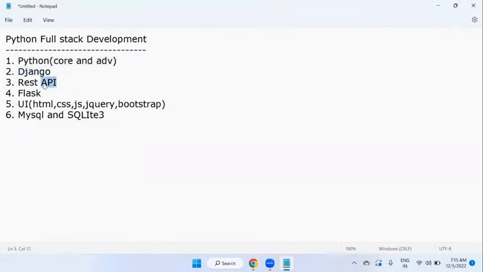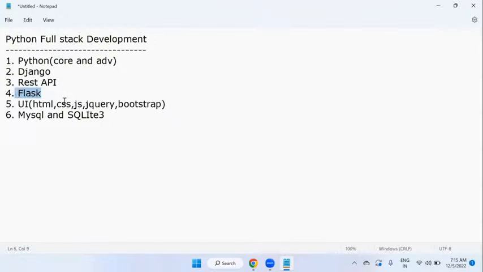It's an extension subject of Django. Using Django along with Python code, we are going to generate APIs, application programming interface. That too, this API is going to be generated by REST architecture, representational state transfer. This is REST architecture. Nowadays, most of the programmers in real time, they are going to generate APIs by using REST architecture only. And coming to this Flask, Flask is also a framework, I said.